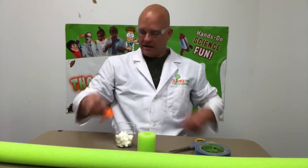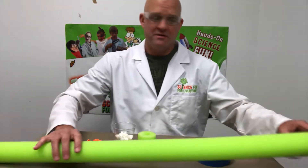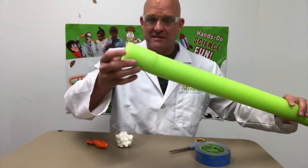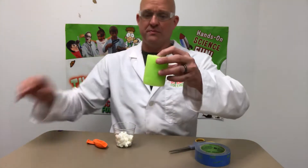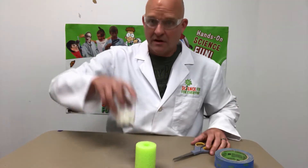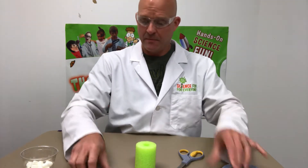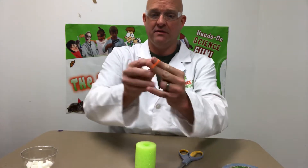Today I'm going to show you how to make a fun little mini marshmallow shooter. All I've done is taken a regular pool noodle and snipped one little piece of the end off — you don't want a huge piece, probably about two inches. You need a balloon, some mini marshmallows, scissors, and tape.